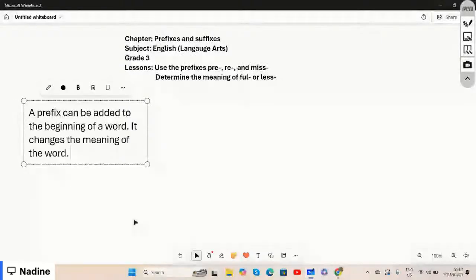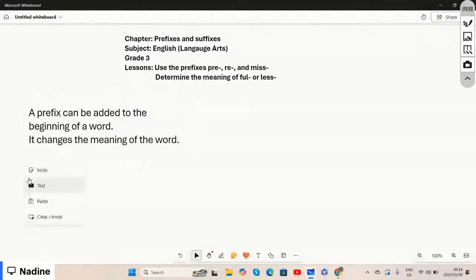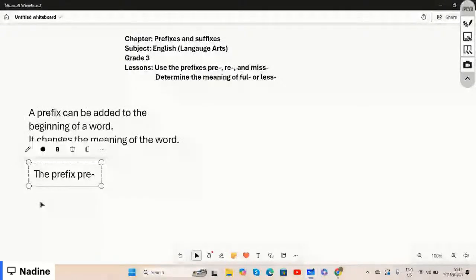So now, when it comes to our prefixes, which is pre, re, or mis, we can say that the prefix pre means before.